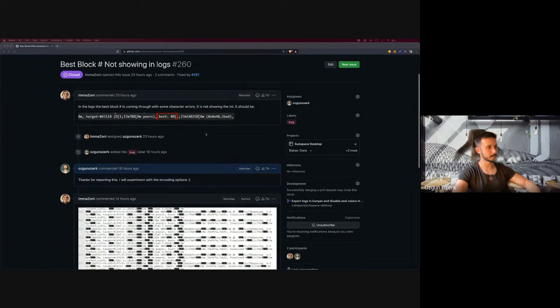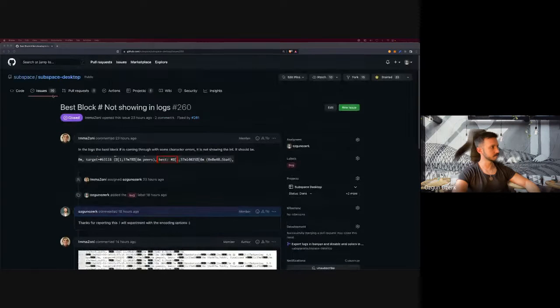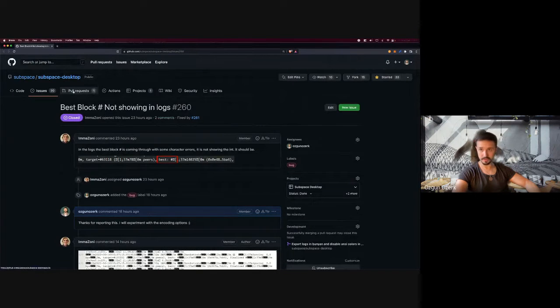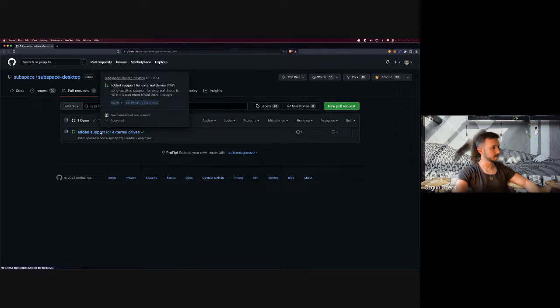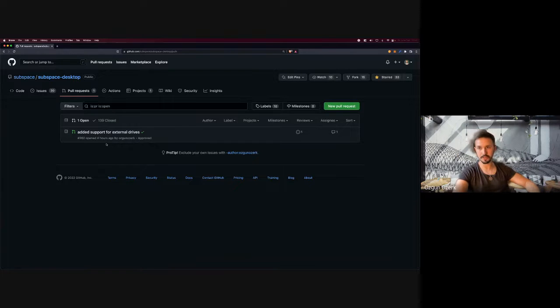Okay. So we can have more discussions about that later. And we can proceed to pull requests if you like. So there is the support for external drives. Actually, no need to go into the PR, but it will now update the UI so that when you select a folder from an external drive, it will update the stats according to that drive, which is selected, so that you can utilize the whole free space in your external drive.